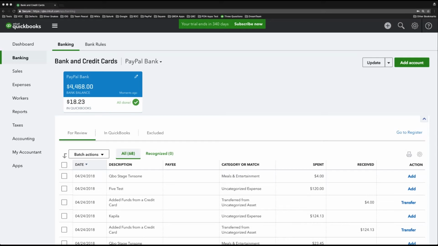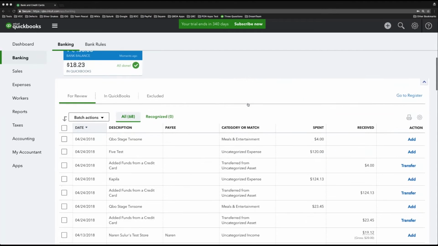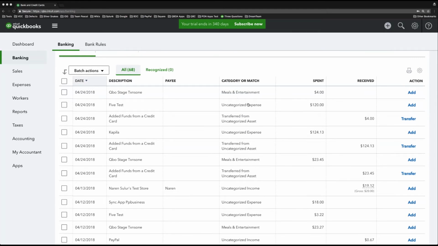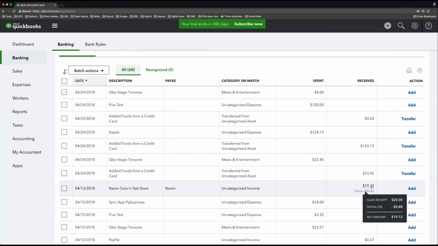All right, so now to jump into our live demo. Here in QuickBooks, as you notice, we're under the banking tab, and you'll see it just like a normal bank card on the screen. Now, as we scroll down, though, you'll notice a couple different changes or things that are a little different than your normal bank feeds. And like we talked about, you'll see your net amount and your gross amount here, which by just hovering over the amount, you'll be able to see the breakdown fairly easily without having to click into that.